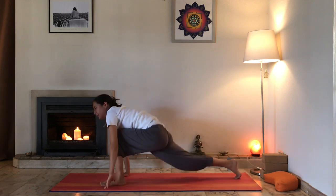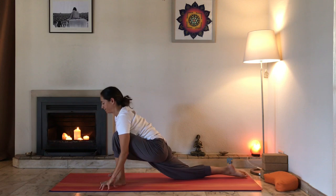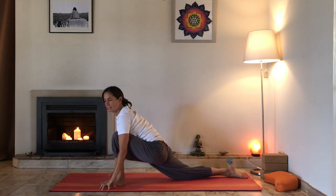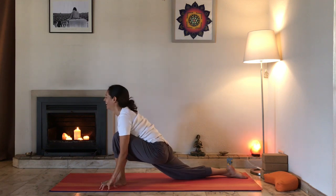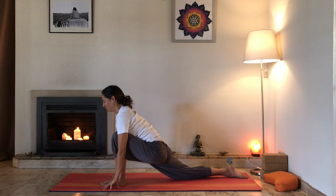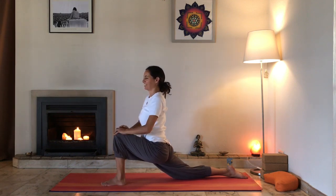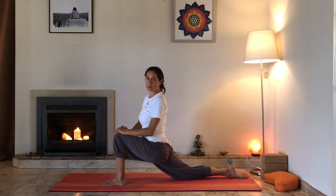Left foot forwards. Release. Is this the right leg? I think it is. Yeah, because I'm on my right knee now. Just so hands onto the front knee. If it is the wrong leg, just change. But I think it's right.